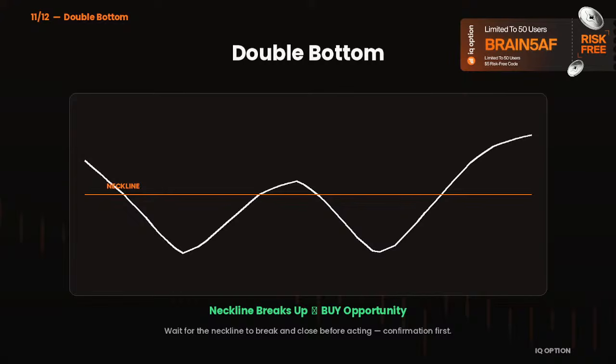So again, there's a neckline here as well, and this time it is the line connecting the high point between those two troughs. When price breaks up through that neckline and closes above it, that is your confirmation of a potential buying opportunity or a long trade. But you have to wait for it to close above the neckline, just like before.